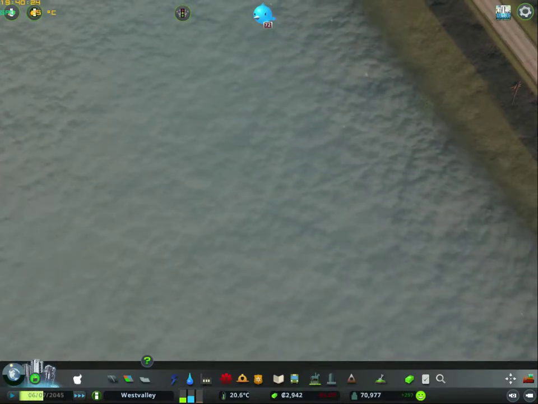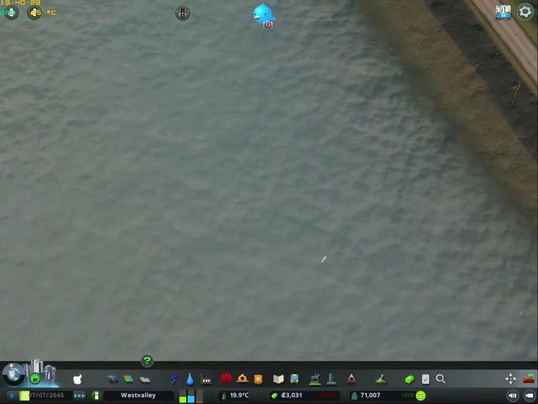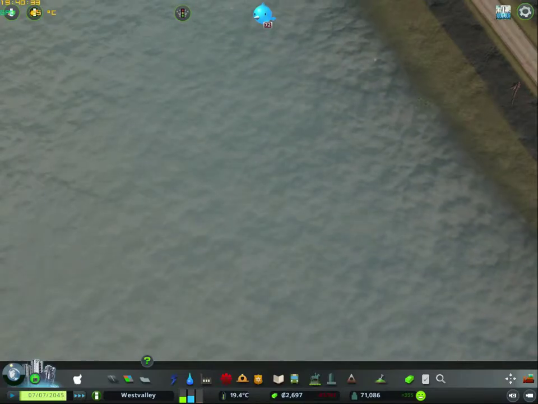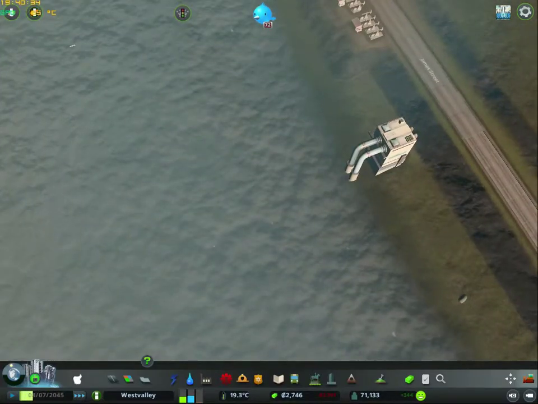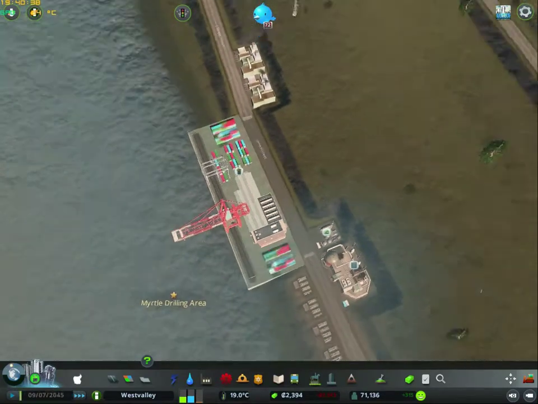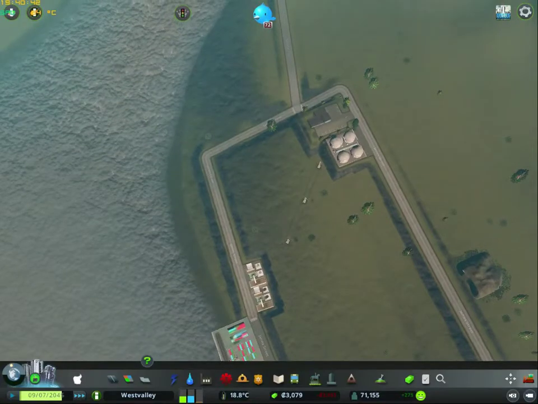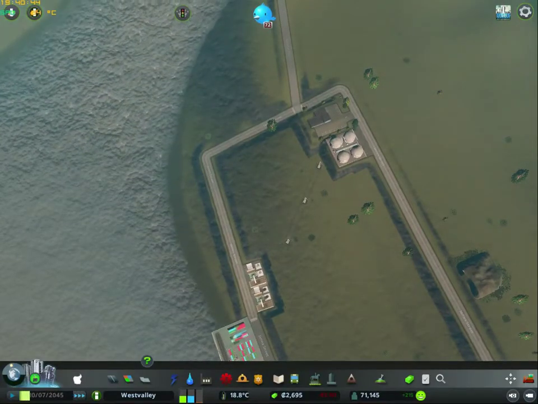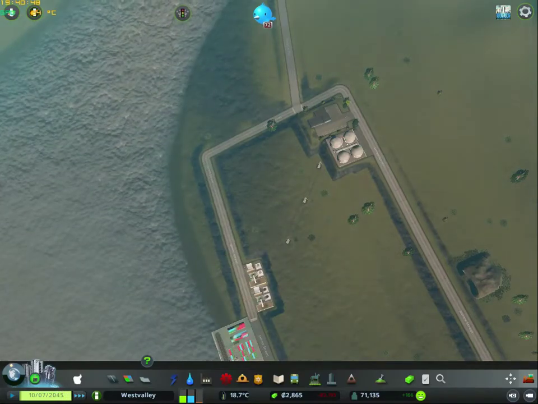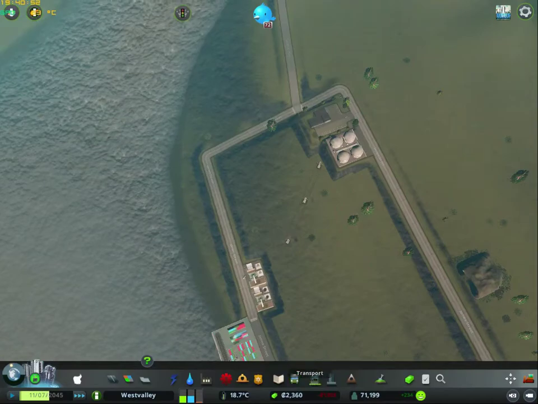Okay, so you may just go bankrupt this episode. It's kind of in between, as you can see at the bottom there. That's weird. Hopefully we don't get bankrupt this episode. We are sitting on a population of 71,000 plus, and it's increasing.